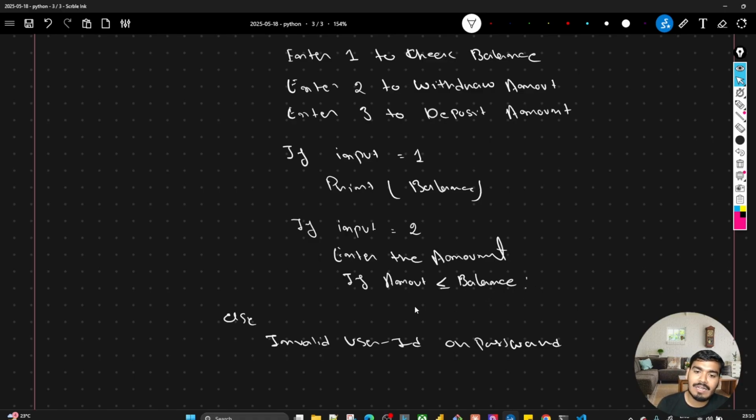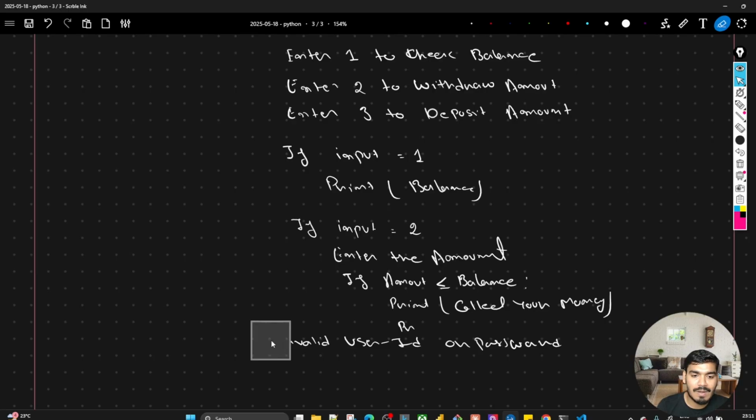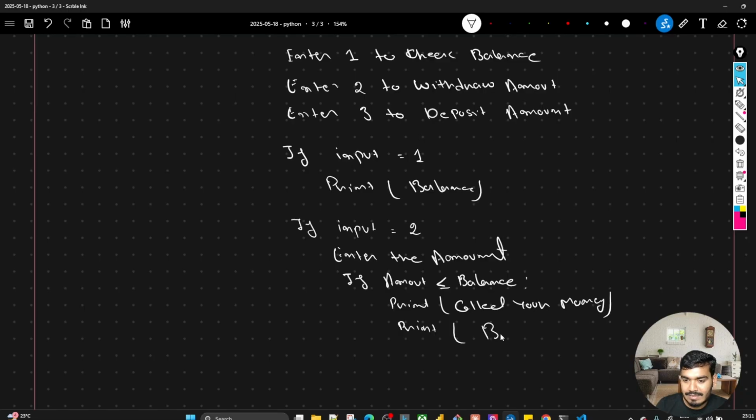In that case, it will execute this print: collect your money. Along with that, it will give you the remaining balance. Let me erase this part. So it will print balance.